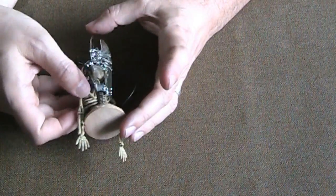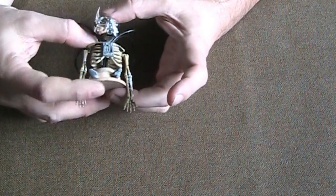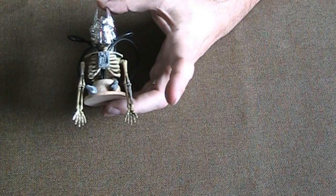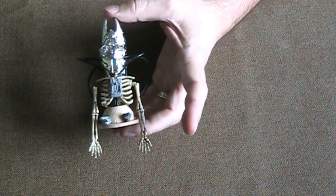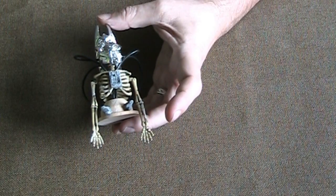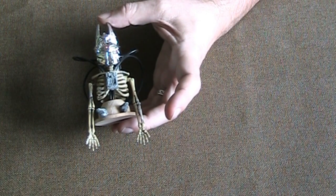Now you can see this just looks like a real mishmash of stuff. It really doesn't look too fantastic at this stage, but have faith on this kind of stuff, because once you paint it, it's going to look freaking fantastic. Like I say, it just looks like a hodgepodge right now, but when we paint it, it's going to look great because it'll give it all a uniform color and everything. So let me go paint this, and then I'll show you how it comes out.